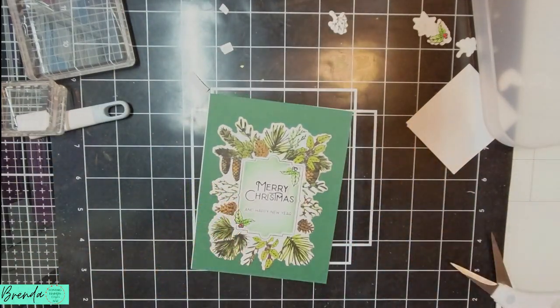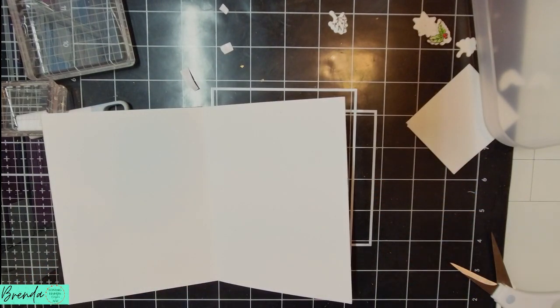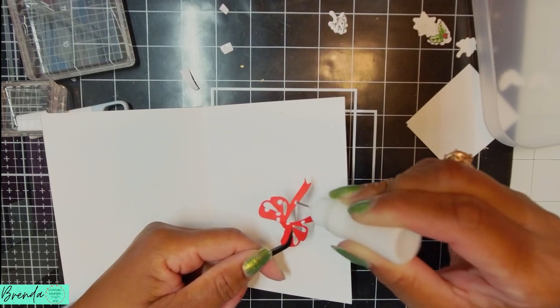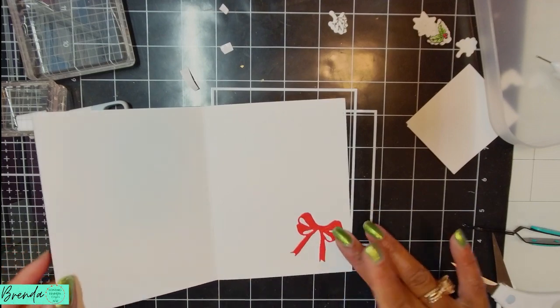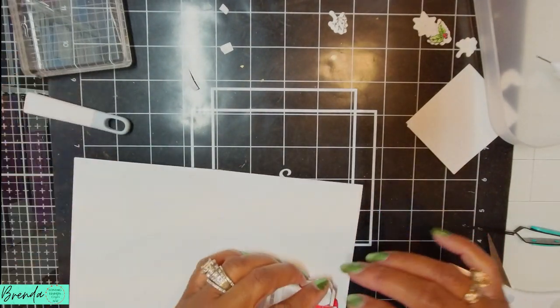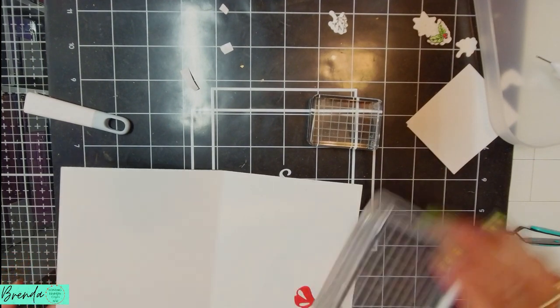What I think I'm going to do, let me go pull this. I have a little red bow that I'm going to just drop in the inside of the card. Just so, you know, when I write my sentiment on the inside, I'll have a little bit of bow. That's one way to use up, because I die cut these earlier, and that'll be a pop of surprise in the inside of the card. Oh, that's a bigger block. And yeah, I love that block.